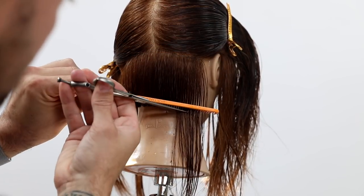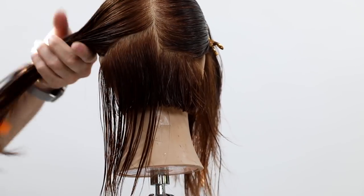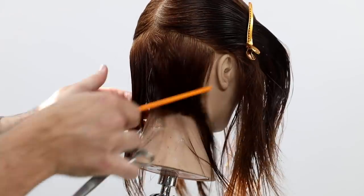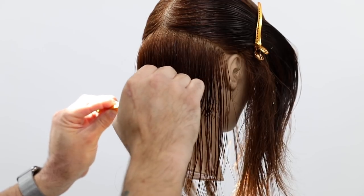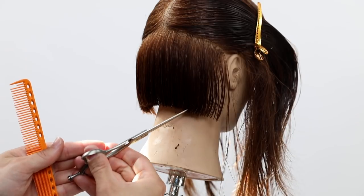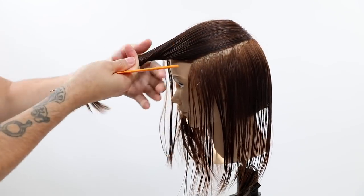One thing that you're gonna see as I'm cutting is that I do a backhand technique on the right side, and then on the left side, I'm actually holding the scissor a little different than a lot of people would. For me, I like to cut hair comfortable. So I find ways that make me more comfortable, which makes me more consistent in my haircut. So what I do is I bring the comb down, I use the comb as my guideline, and then I go with the scissor, I take my thumb out and I put it in the opposite direction. And what that does is it shifts my wrist down, so it allows me to be more comfortable instead of having my elbow kicked way up in the air when I'm cutting the back portion of the haircut.